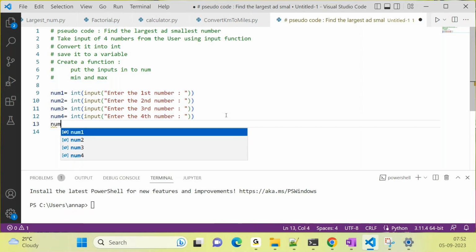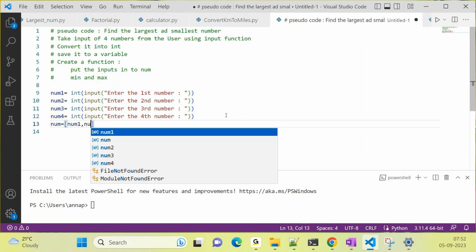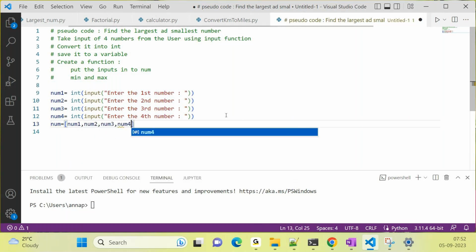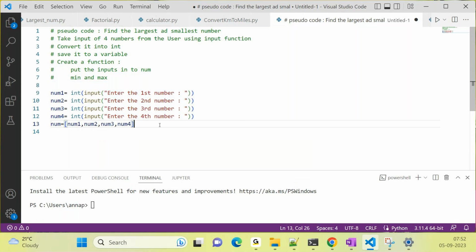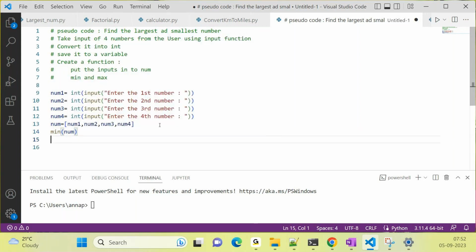So the next thing, inside num I'm saving num1, num2, num3, num4, right? Then min of num, max of num.